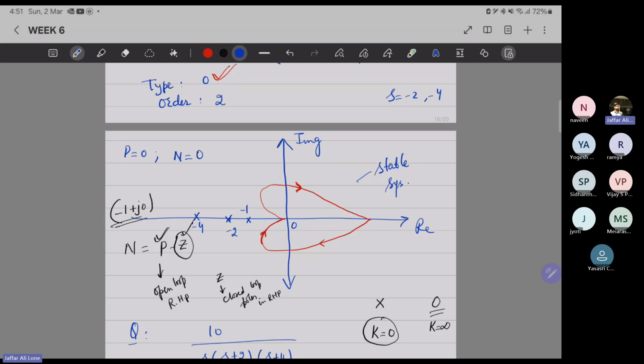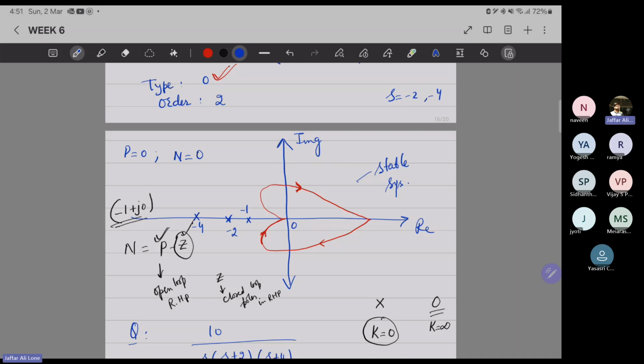The same thing we do in Routh's criteria, but in Routh's criteria, we are directly given a closed loop system, while here we are given an open loop system. So it's a bit easier. And in Routh's criteria, if we have a huge system, it will be very difficult. The calculation becomes tough.